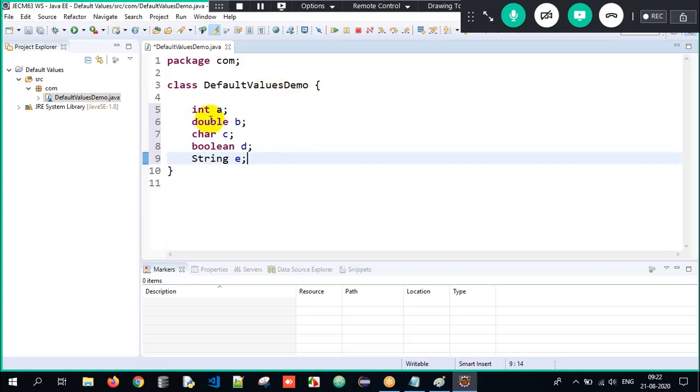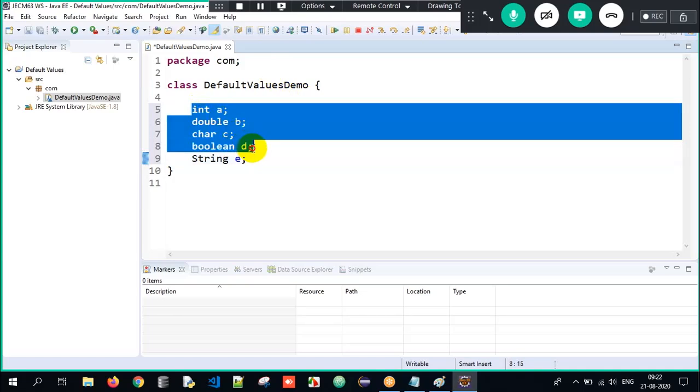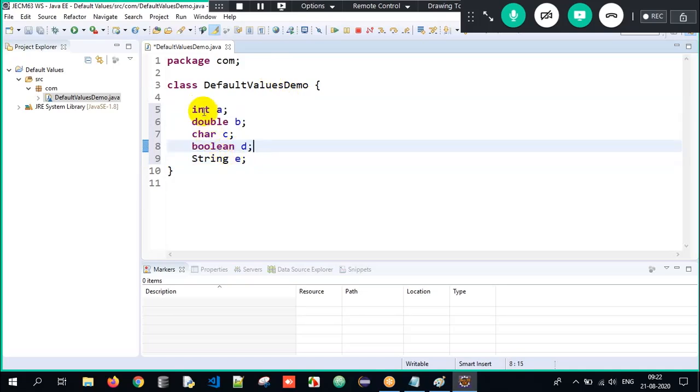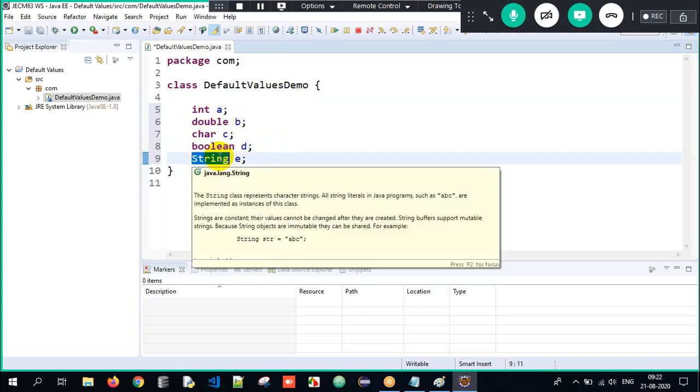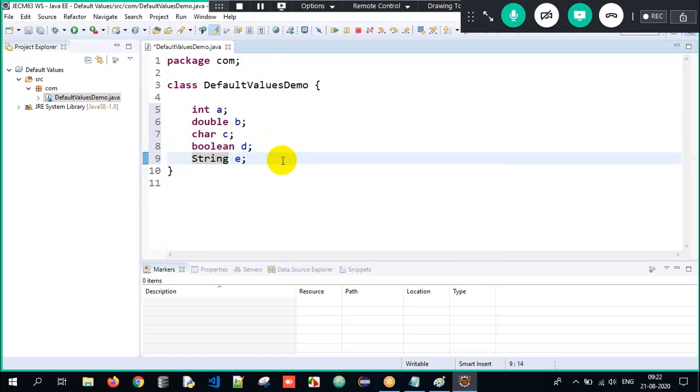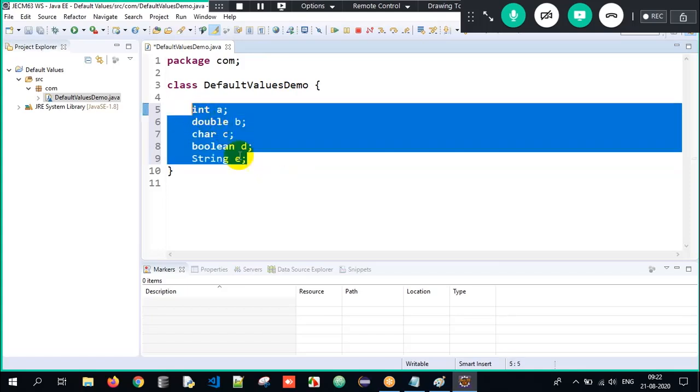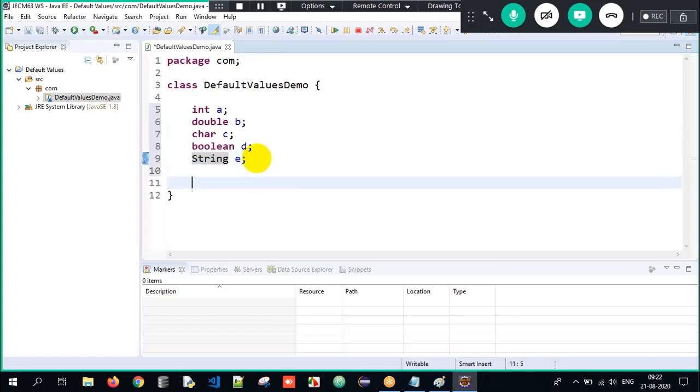If you closely observe, these four have changed their color: boolean, char, double, int. Why? Because they're all keywords. But String is a class, a predefined class. We will talk about everything later, guys. Not everything in a single day. Slowly we'll understand. Now I have declared 5 variables here, and all 5 are non-static variables, and execution will always start from the main method. In Notepad and Notepad++, I had to explicitly write public static void main and so on.